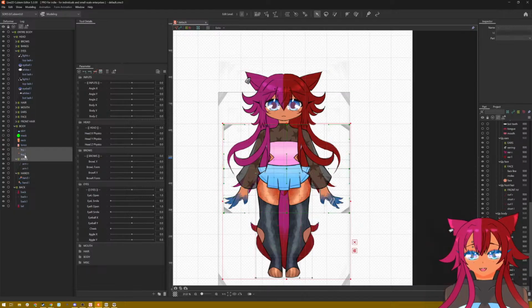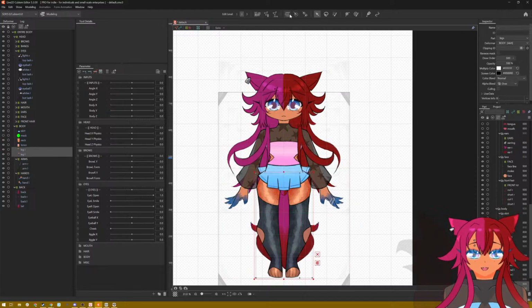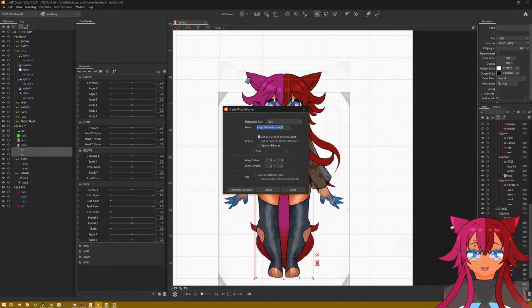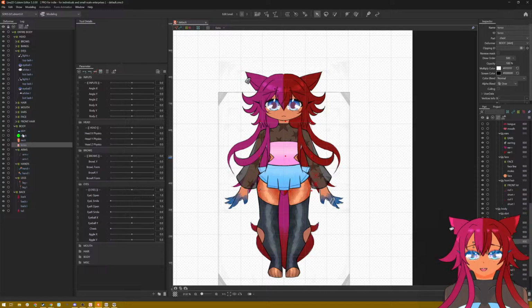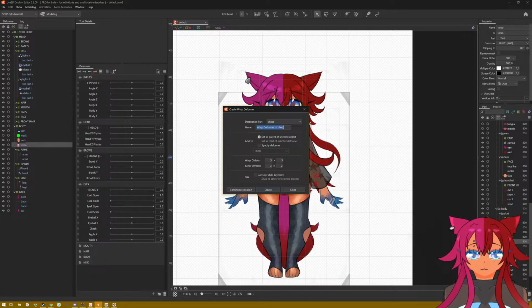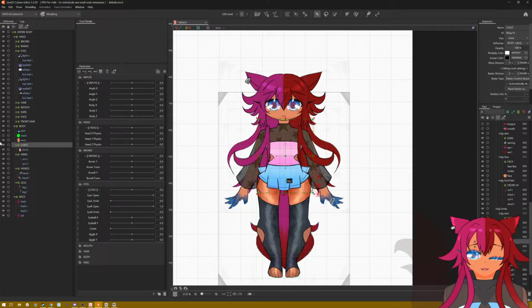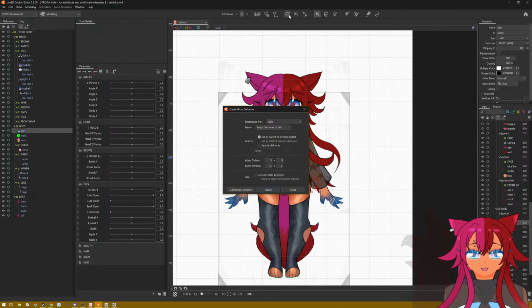Let's put the legs in their own thing. We're gonna call the torso, call that the chest. Doesn't really move, to be honest. And then this is the skirt.